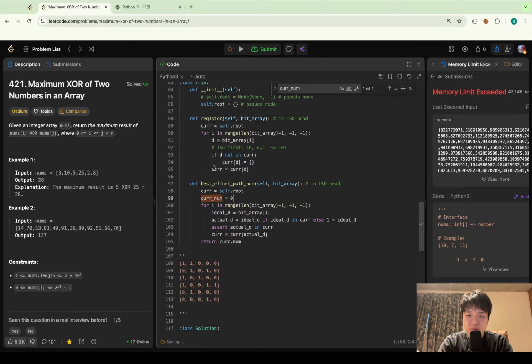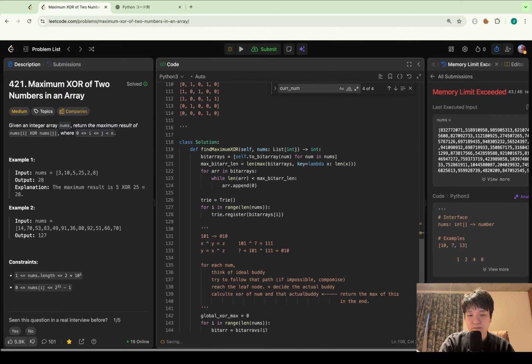So I do something similar to what I did here before. Here, when I move the current pointer, I also update the current num in this way. And in the end, I return this current num.